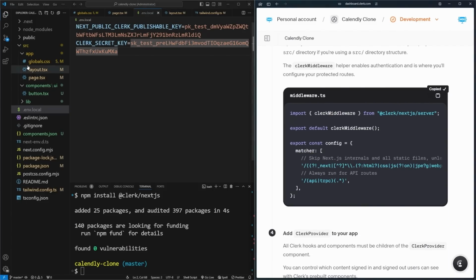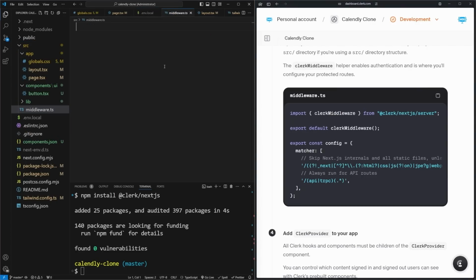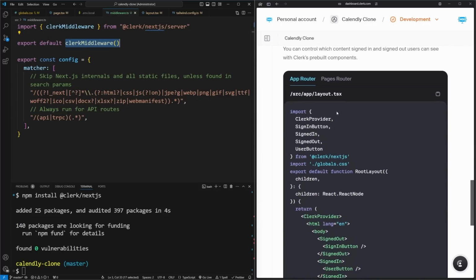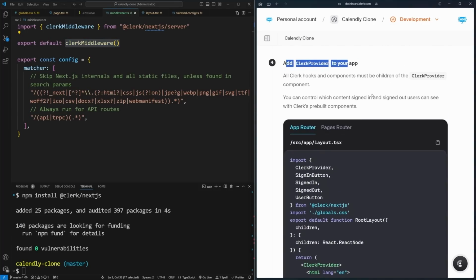Then we can go ahead and update our middleware. So I'm just going to copy this. Inside of our source folder is where we need to create a file called middleware.ts. Essentially, this runs before every single request inside of Next.js, and it's just going to call this Clerk middleware function. Now we can add extra things in here to make certain routes public or private and so on. So we can do lots of configuration. For now, this is just going to mean everything is publicly accessible to everyone, but we can go ahead and configure that later.